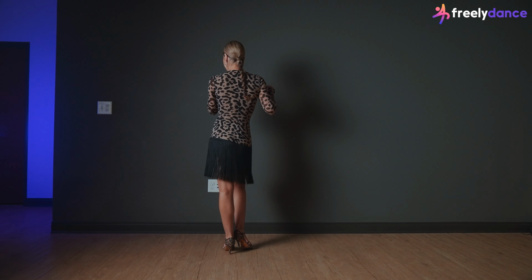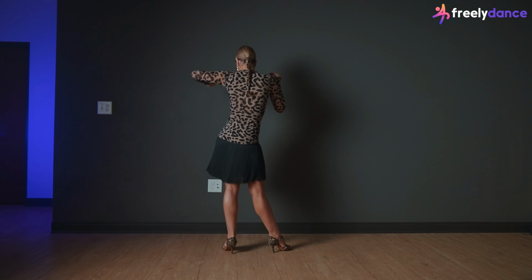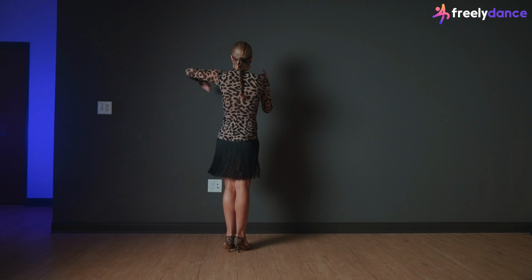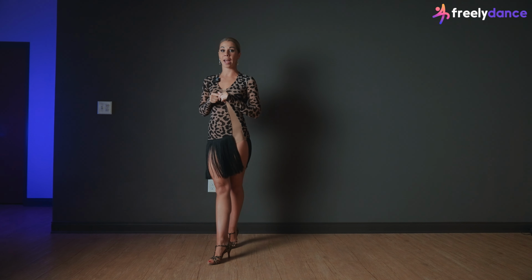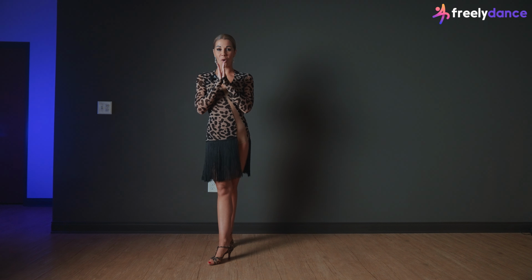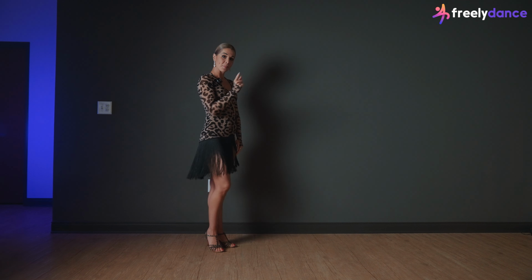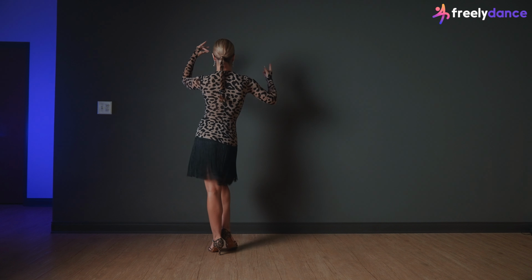Now we do a sideways. And two with the heels down, three, closing, four, and one. And the other side, two, and three, and four, and one. And let's try one more time, but all those things together. So this is gonna be our first section with a time step in place, with a movement forward and back, and a sideways. So let's do it nicely, slow with a count.